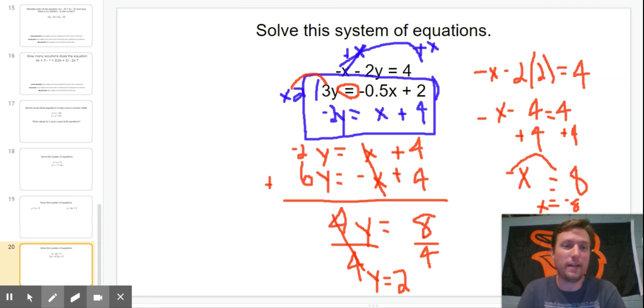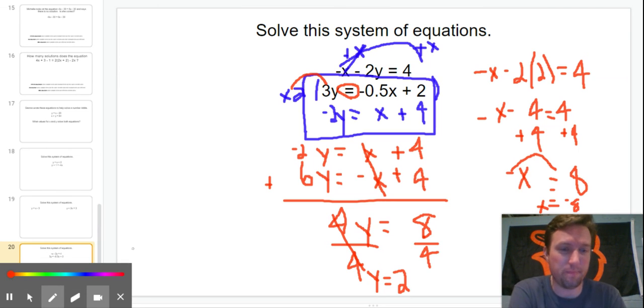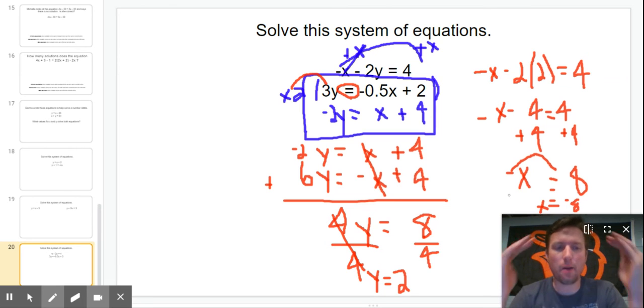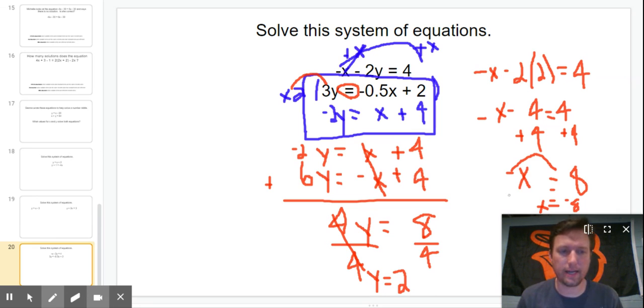Now, this is pretty intense stuff. I mean, this is big league. And you guys are doing a nice job with it from the work that I see you turning in. Please, please, when you are working through these problems, I need to see your work. You cannot just write y equals 2, x equals negative 8. I will have no way of knowing how you solved that. So please take your time, show your work, be neat. I want to see you taking these through step by step to show your understanding.